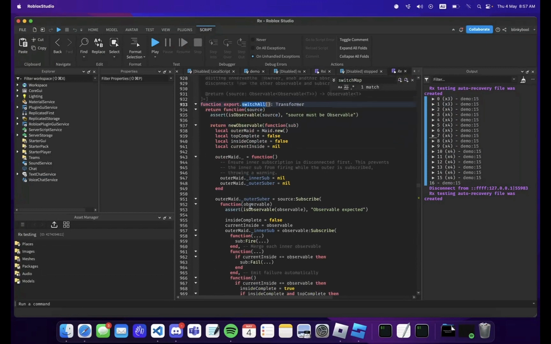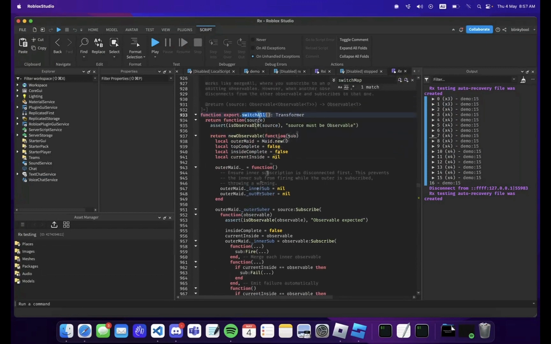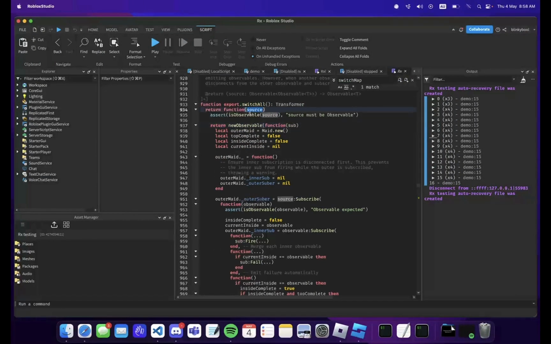Let's see if we can figure it out. There's a map going on. So let's say we've already mapped the observable. So this is our source observable. This is the timer. That's actually emitting observable streams because we've mapped it, right?